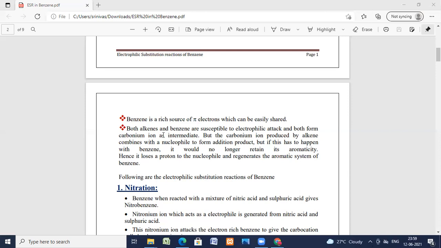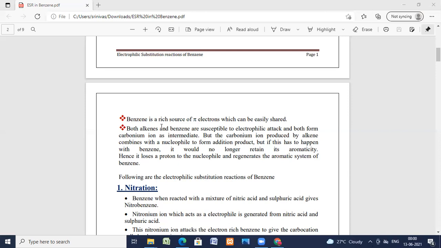The possible structure was finally given by Kekulé. Now, whatever may be the structure, let us see how benzene undergoes electrophilic substitutions. We know the molecular orbital theory. It has delocalization of the double bonds. It is rich in pi electrons. It is aromatic in nature. It undergoes substitutions rather than additions. It follows Huckel's rule.